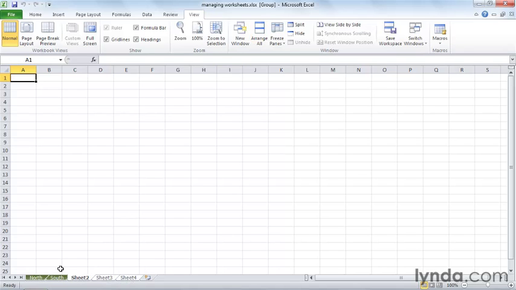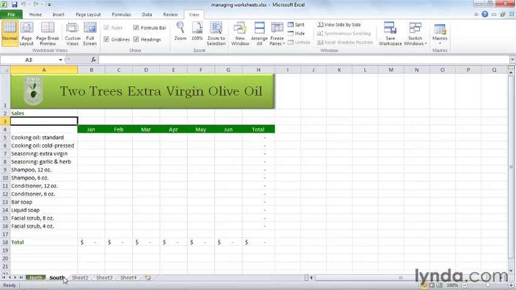Now, what happens if we click a worksheet tab that is not part of this group? I'll click the South worksheet. You notice that these sheets are no longer selected, and if you look up here at the title bar, it doesn't say Group, so there are no more multiple worksheets selected. Well, what's the whole point of selecting multiple worksheets? Well, the point is that when you have multiple worksheets selected, you can work on them as though they're one. It's kind of like slipping carbon paper in between those sheets.